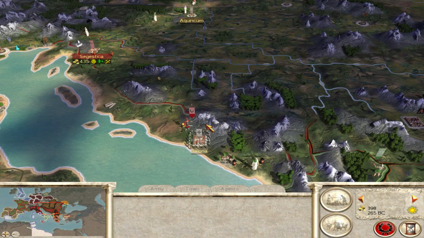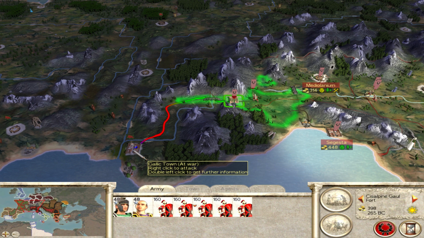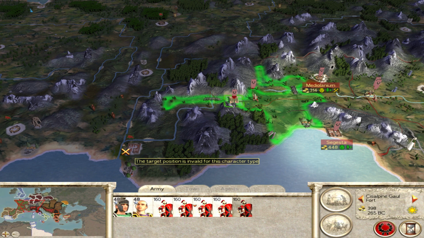Besides that, we're gathering up our army here to go and take on the Gauls if we have to. In fact, we really should just consider moving right now. We could besiege that probably right now, or next turn. Oh, that doesn't... Wow, okay. So even with that extra little bit of movement, it still doesn't make any difference, because that one step doesn't register for whatever reason.